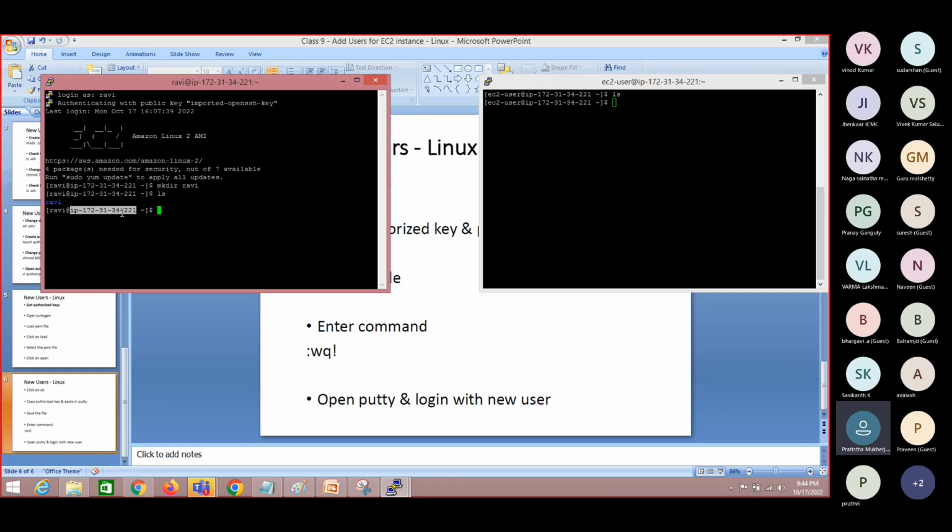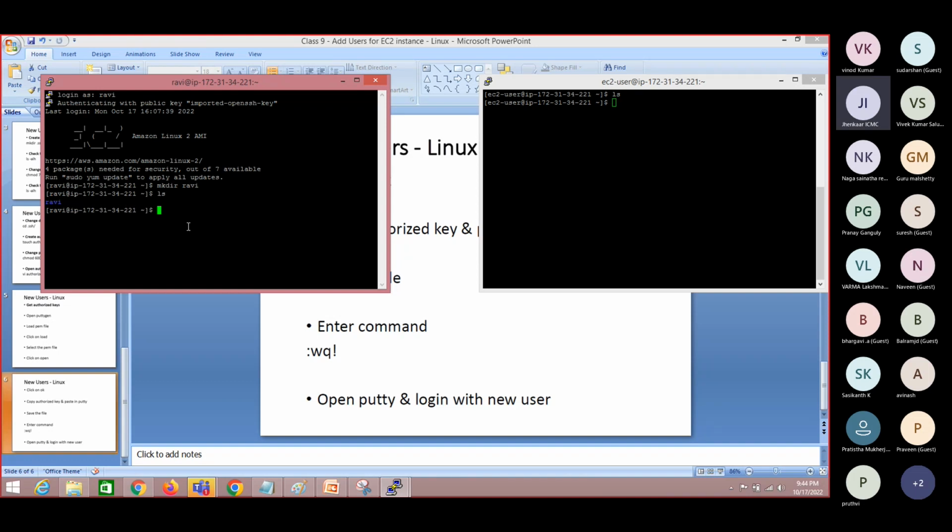I just want to know, as I joined a little late: the agenda is that the EC2 user is normally able to do everything in any of the Linux instances, and here you created another user, Ravi, and Ravi is now able to do everything. Not everything.